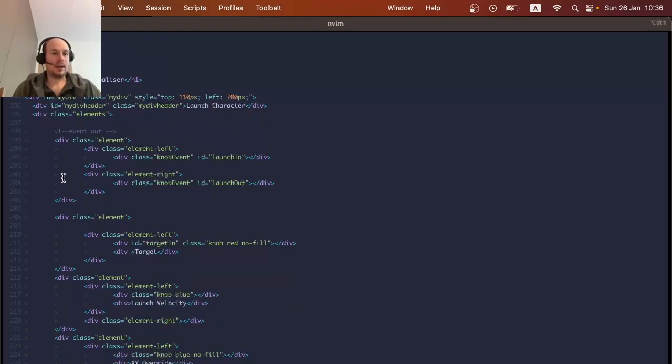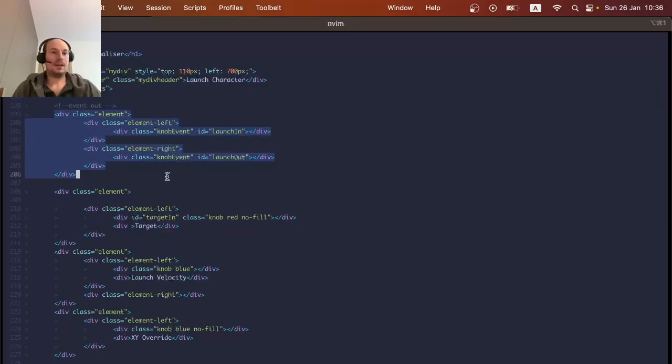So whenever we have an element, which is the node, we can see... bam, bam. Yeah, this is not a good one. So this is for the launch velocity thing where the target is.